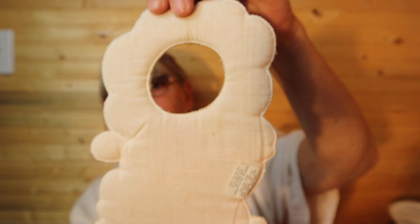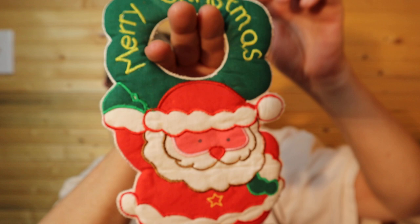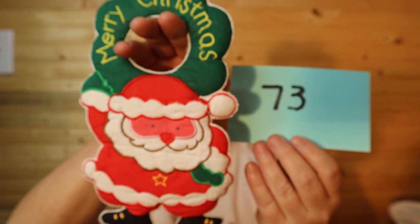That gives me a little more room. Here's Merry Christmas for your door. And it is foam-filled material. But there's Santa. And it just hangs on your doorknob. So for this one here is $4, number 73. He's cute. And then I have this Hanging Decorations, Ben Franklin, original price $1.49, made in China.